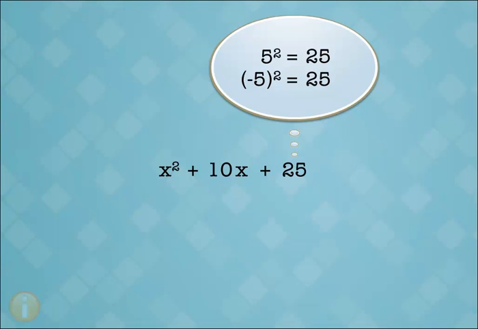We can now factor it into the square of a binomial like this. The first term is x, since the leading coefficient of the trinomial is 1. The second term is the positive or negative square root of the third term. It will always be the one that has the same sign as the middle term. The middle term is positive, so the square root we use is positive 5.